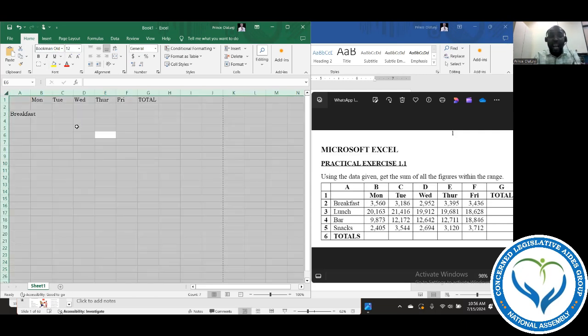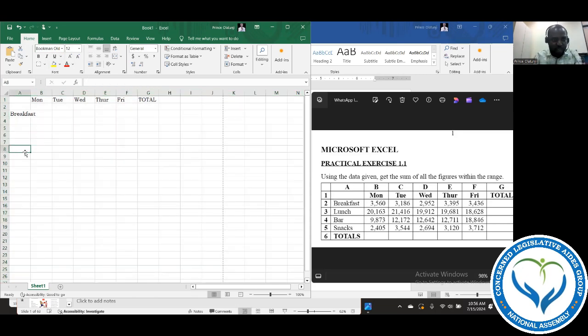Then when I highlight, let me quickly arrange this. If you want your letters to be aligned, let me quickly do this. Now, in between these two lines, if you look at it, put your mouse in between the columns, and you are going to see a plus. When you take it out, you are seeing a white plus.